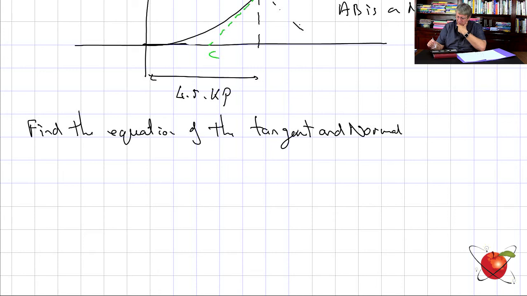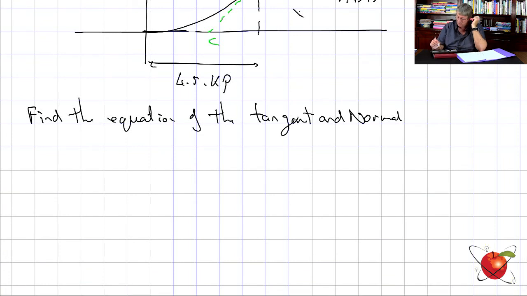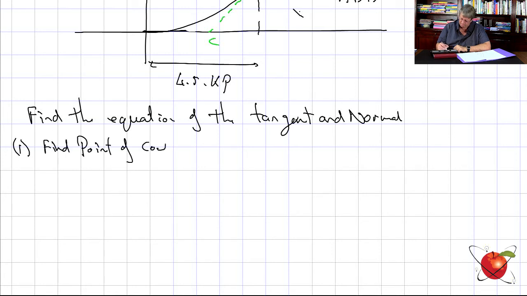Stay with me on the drawing, because what I want to do is go back to my drawing again and put in what I know. I'm going to put in over here, in blue, that point's coordinates as 4.5 kp. I do not know that at all. K times p. It's not k subscript p. I don't know that. So therefore, well, my recipe says, step one, find the point of contact. Remember we said find point of contact if we can. Let's find the point of contact.